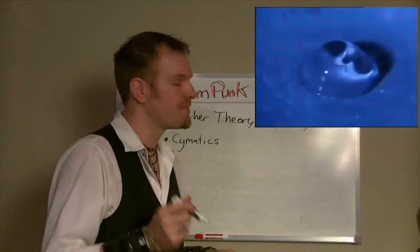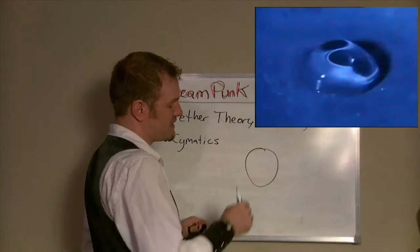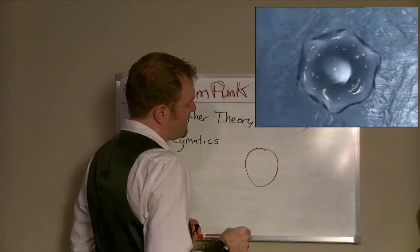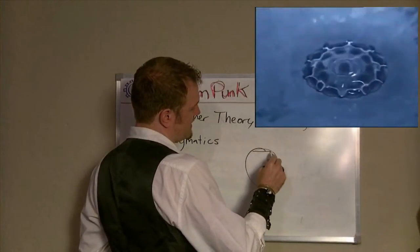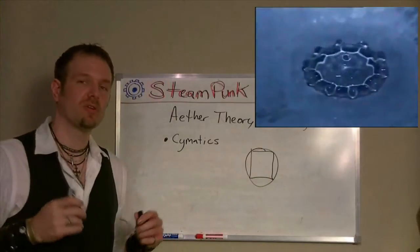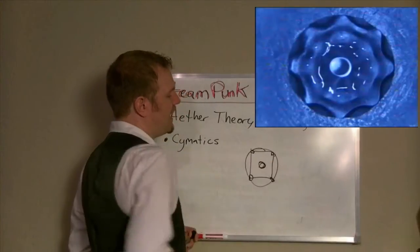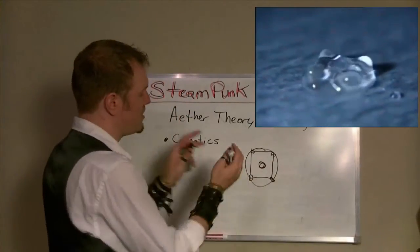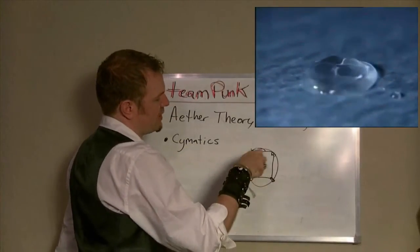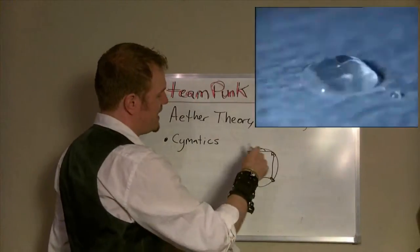These cymatic figures are very interesting. In Water Sound Images, you'll see a bubble of water in slow motion being compressed, shaking up and down. You can watch it turn into an octagon or a hexagon. What's interesting is that as you create these shapes, there are particles in the water, so you get these little vortices that appear inside the main thing. The main bubble itself is a toroidal vortex with water going out and spreading out and coming back. And then there are little points at which there are vortexes going in and around, like a Celtic figure, through the cymatic figure.